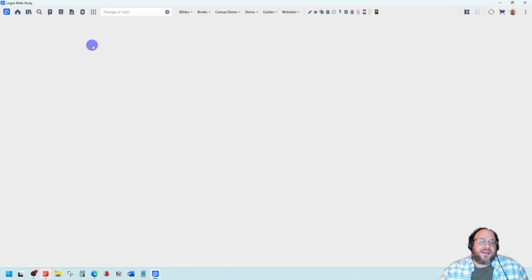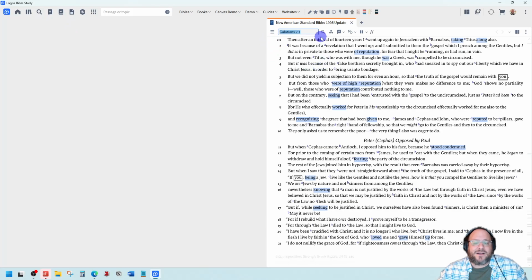The next thing, one of my favorite features about Logos 10, is this Bible button. The reason the New American Standard Bible opens up is because I prioritized that at the top of my list for Bibles. So anytime I click that Bible button with the Bible and the cross, this New American Standard 1995 is going to open. That is my preferred Bible, and has been for 20 years. Maybe one day I'll change. I love so many good translations today, but I like the New American Standard. So that's one thing. I always have a Bible open.